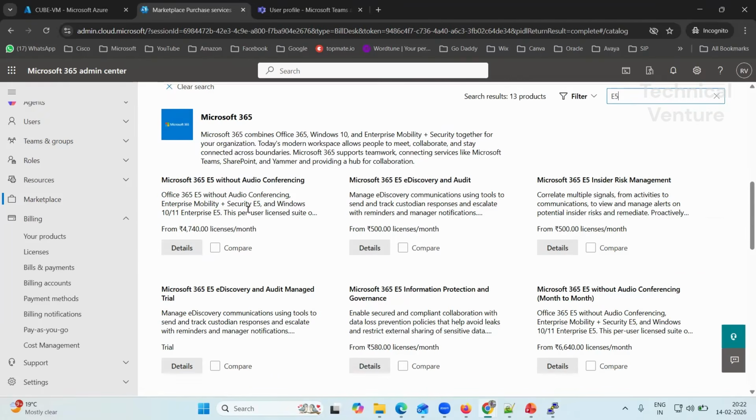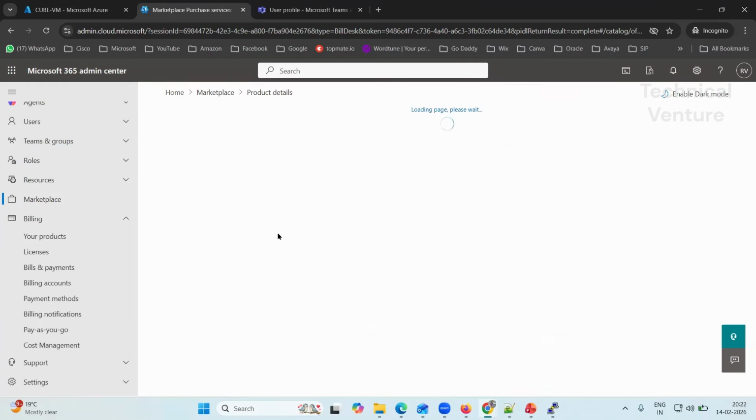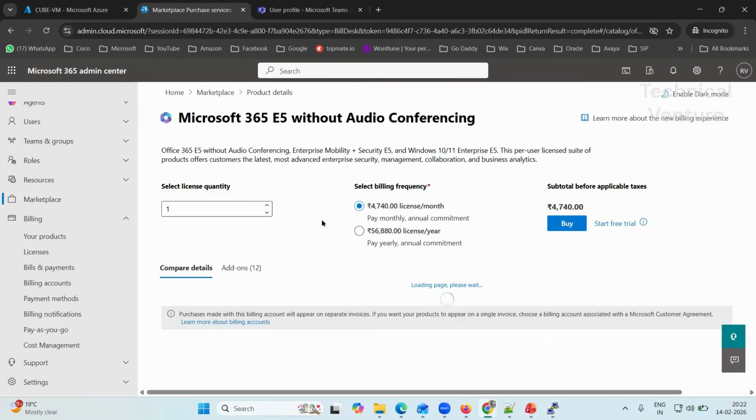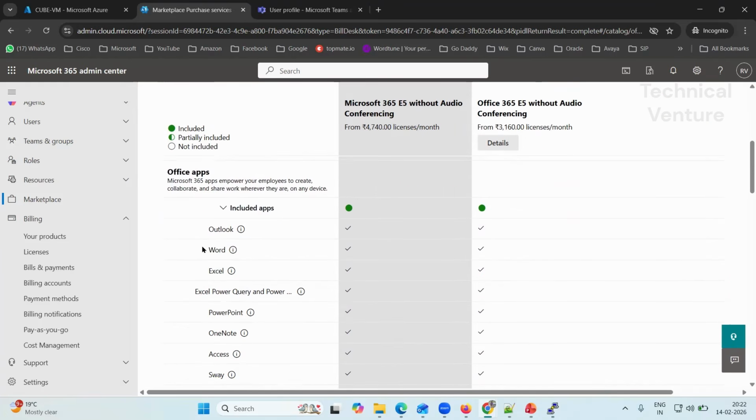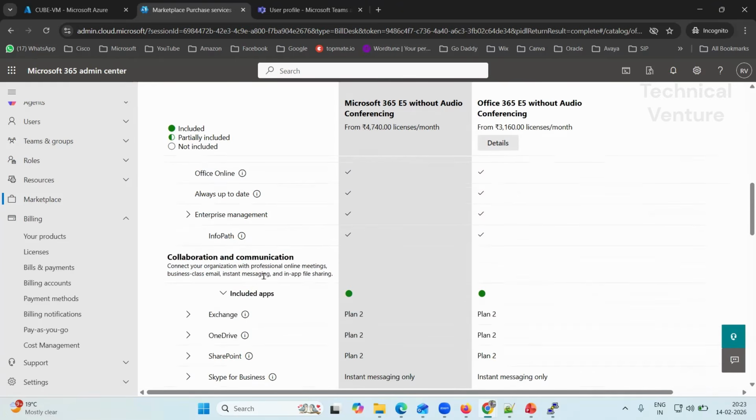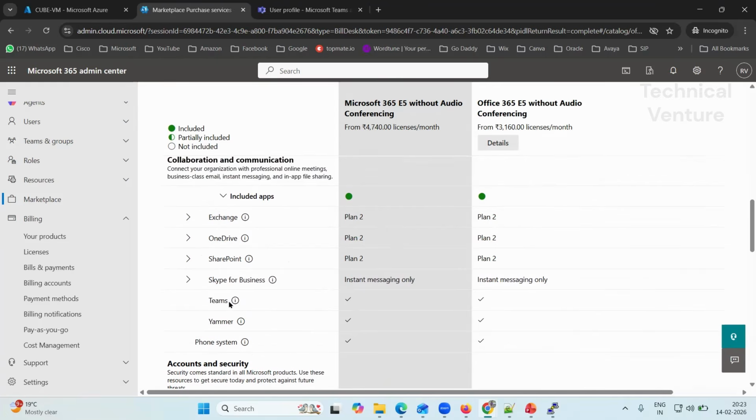If I go to the first one, Microsoft 365 E5 with audio conferencing, you can see it's the costliest license as well. If I click on Details, you can see all the apps in this 365 E5 license. You will get access to Outlook, Word, Excel, and all other things as well: Exchange, OneDrive, SharePoint, Teams.